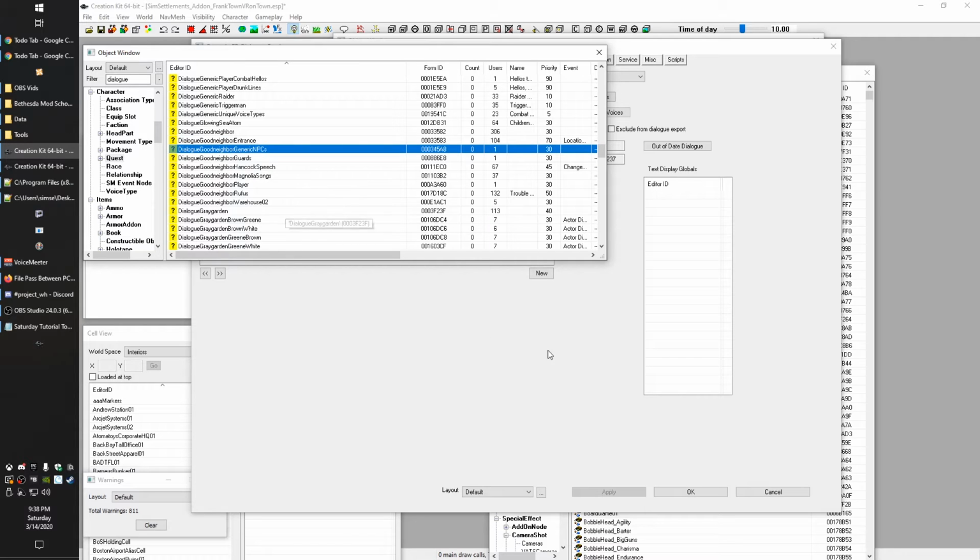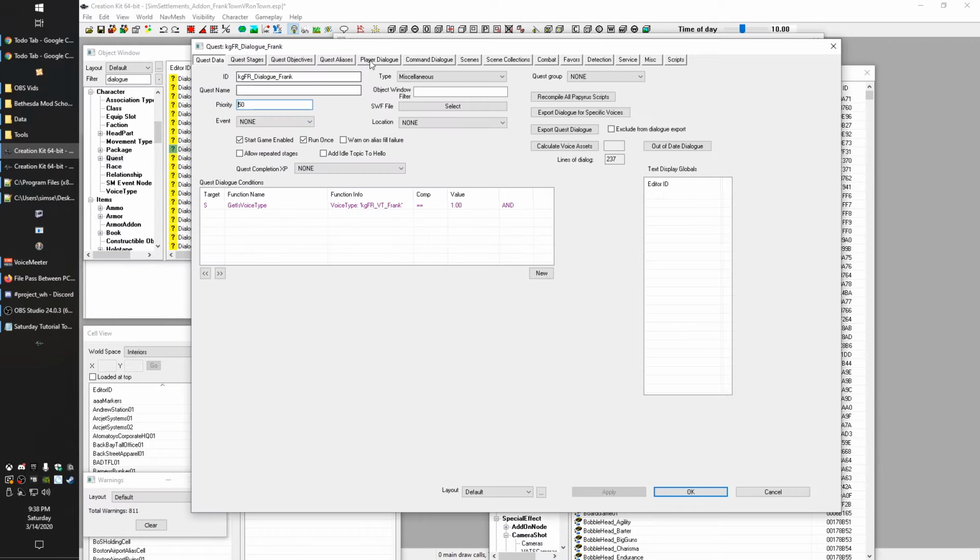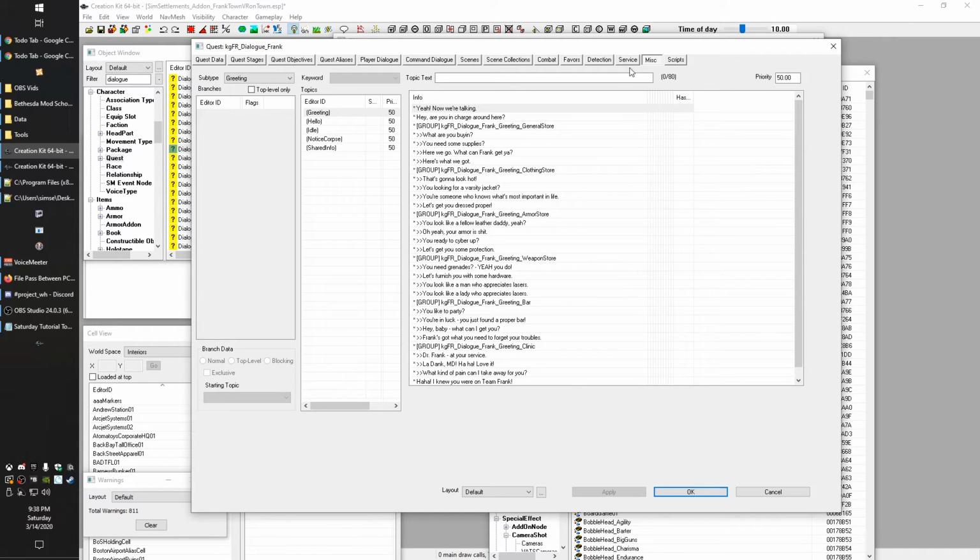But anyway, you'll find that Bethesda uses this pretty heavily. They'll have their priority set up. In fact, you can look at this priority column and you can see there's quite the gambit here, from as low as 5 up to 90. So you can use the priority on the quest itself as one way to condition.